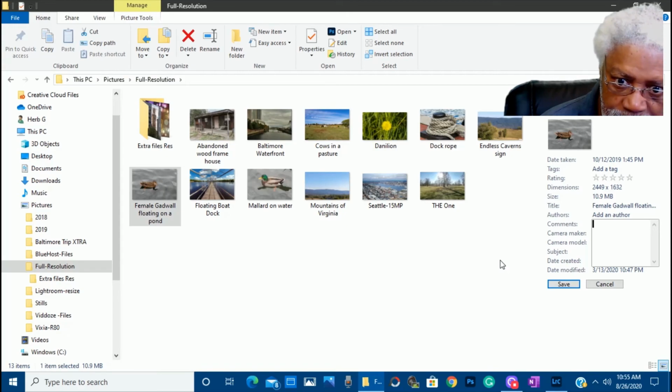So 2449 by 1632. And so that's a 3996 by 2768 megapixel image.